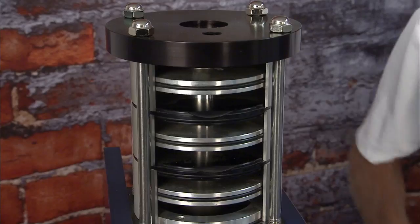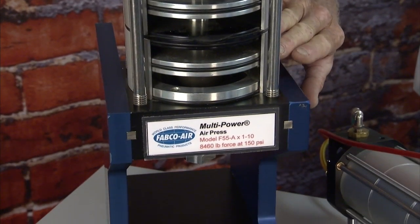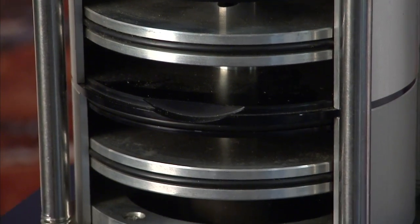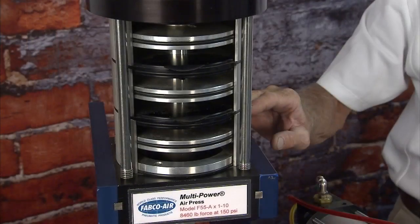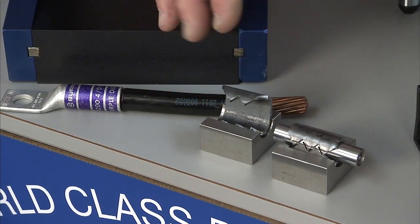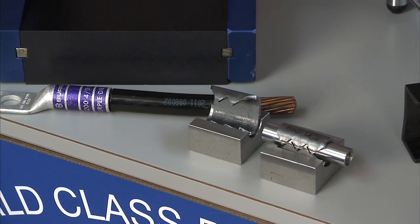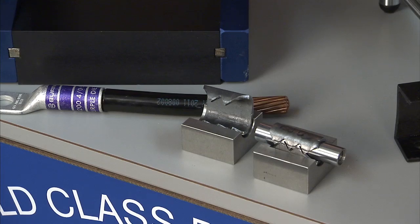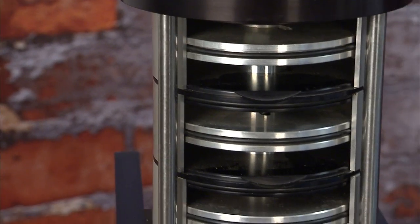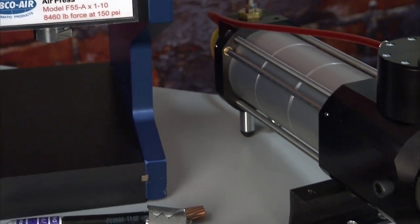So for the crimpers, let's talk a bit about the press. This press has different openings — we start with a five and a half, then seven, nine, eleven. You can fit standard die sets in, and we have different frame plate heights for different height products you're doing. This was a simple ag equipment closure where we closed this piece of sheet metal up to go around a half-inch diameter rod, and then they weld this onto their implement. We have a lot of different applications.